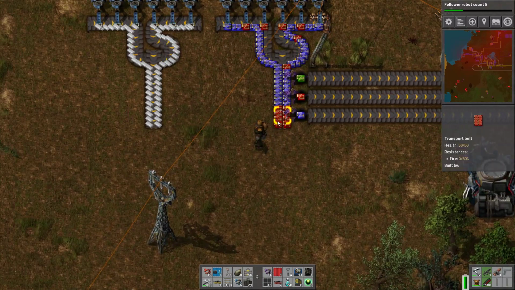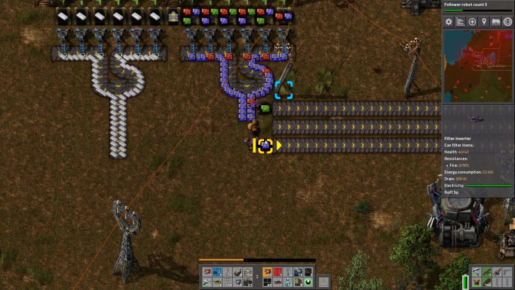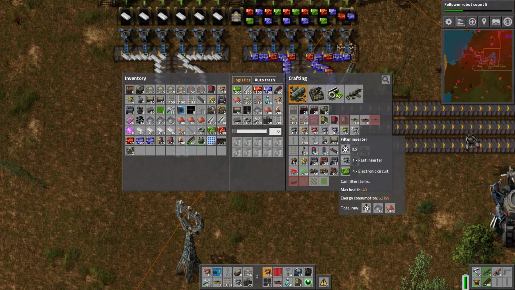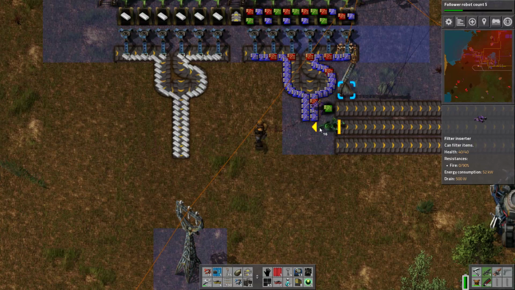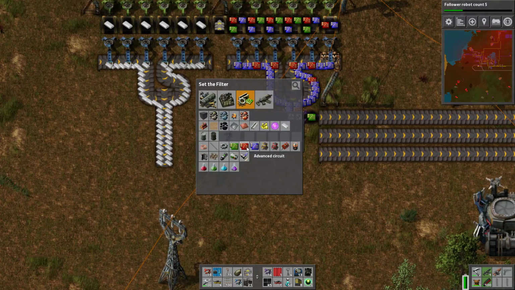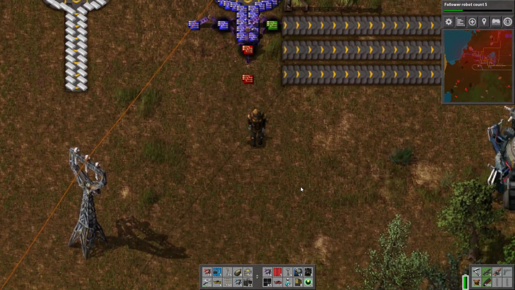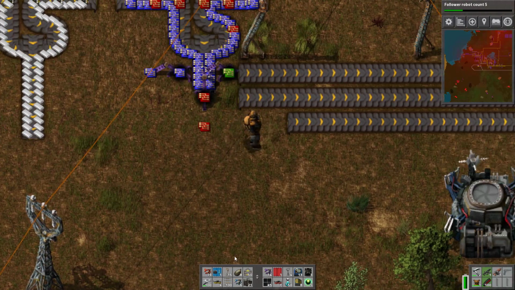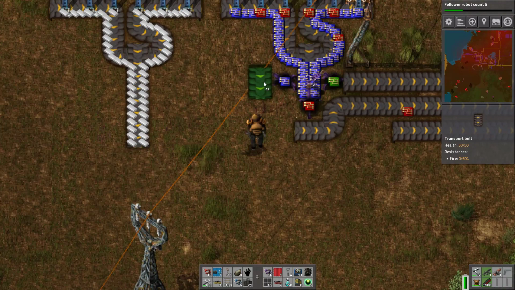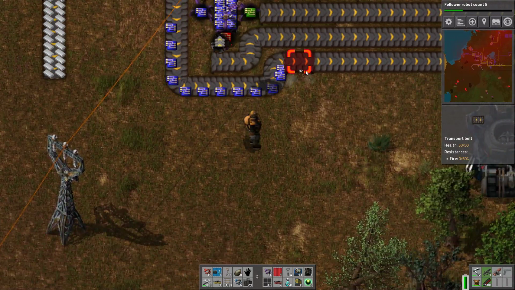That is wrong. What we need to do then is have these filter inserters, right here, all grab off the same one, like that. So you're going to be grabbing the reds, you're going to be grabbing the blues. Excellent. And so the reds will then go here, here, here. And the blues will go thusly.